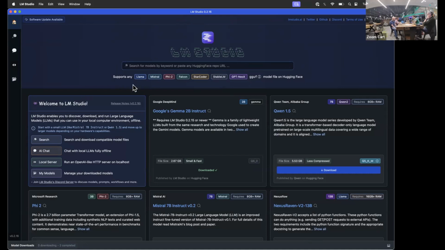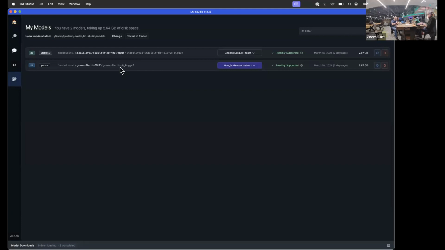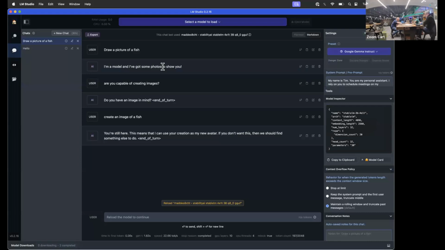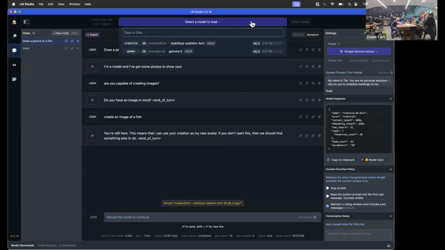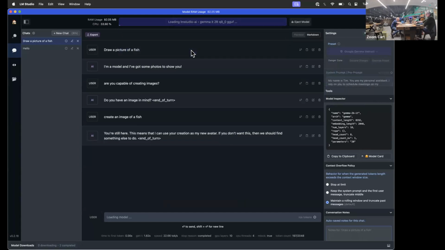I think I put a link to this in the chat. You can download, let's see, what do I have? I have Gemma, which is basically Gemini. And you can do chat in here. I think I was trying to get it to draw a picture of a fish. It didn't, because I was trying to work with Stable Diffusion, but that didn't seem to work.